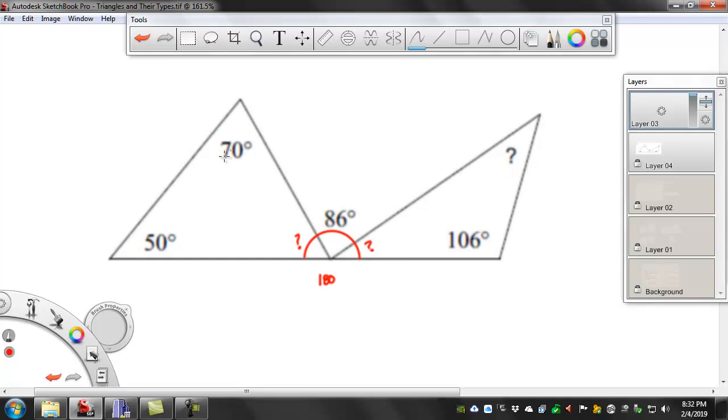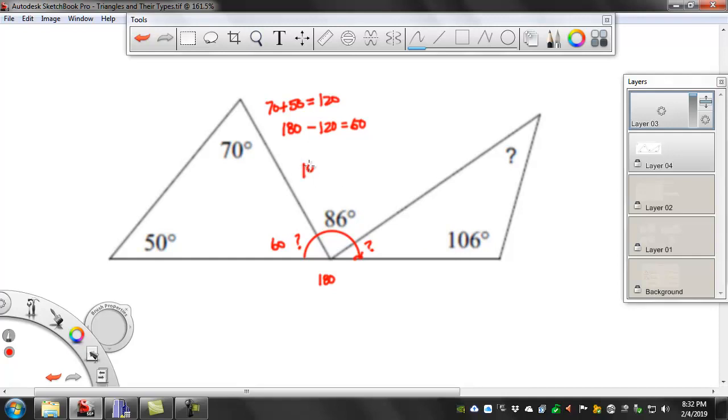Okay, so let's go ahead. We'll start with adding these two angles. So 70 plus 50, that equals 120 degrees. I know a triangle has 180 degrees in it, so I take 180, subtract 120, I get 60 degrees right here. Now for the same reason, I can add these two angles and then subtract it from 180, and it's going to find me this third angle over here.